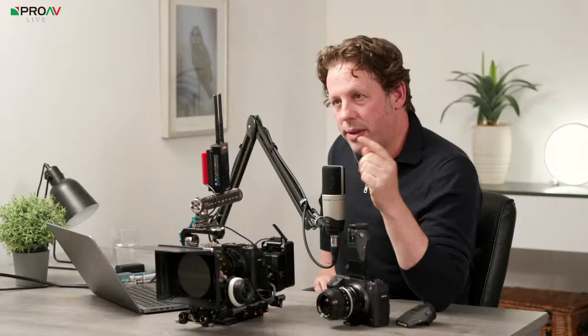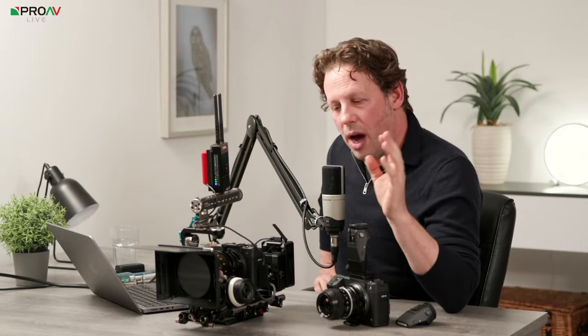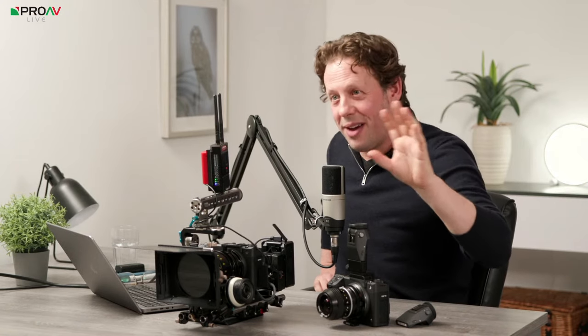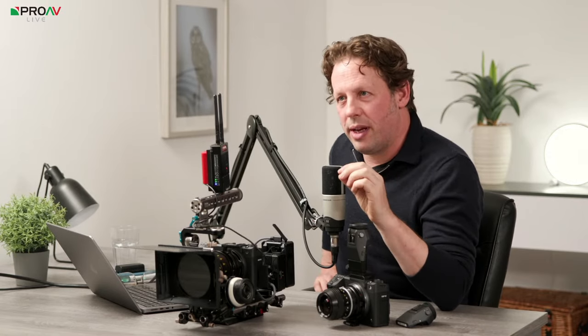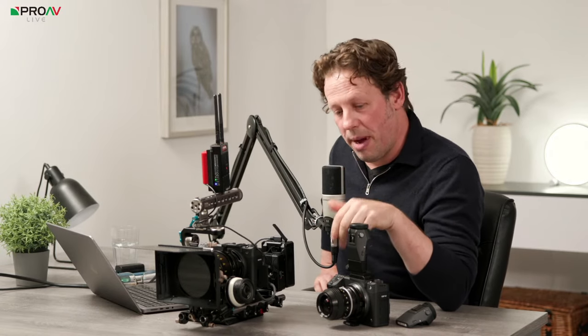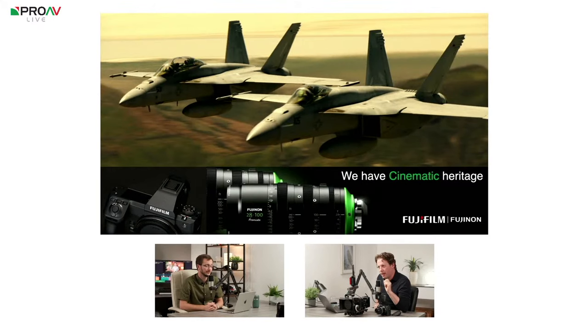And did you say that they'd announced that they were working on a lens with a native GFX? Yeah, so at the X Summit that's just happened in Stockholm, where this camera was launched officially, all we saw was a shadowy figure, an outline of a lens, a teaser. But there is an actual GF movie lens that's optimized for moviemaking, which I think shows the commitment to that mount. Well, and camera wise, we have to wait to see what it is. Yeah, exactly. But it's nice if they are making something like that in GF mount. That's a commitment. Yeah, it's exciting.